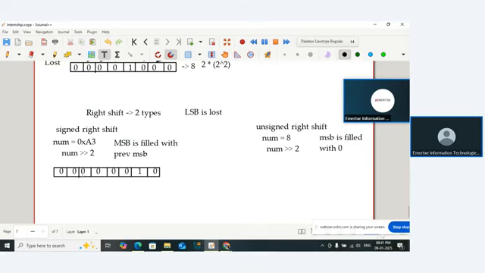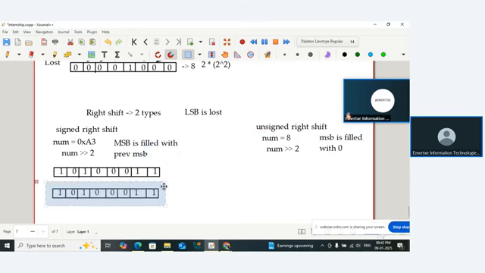Okay. Now what makes the difference? This is my number 0xA3. A is 1, 0, 1, 0 and 3 is 0, 0, 1, 1. So you want to perform the signed right shift. In the signed right shift, you are going to shift the data to the right for once.